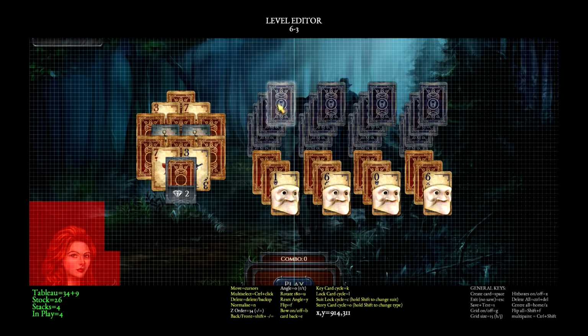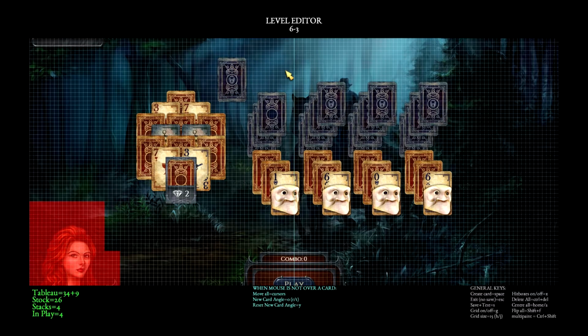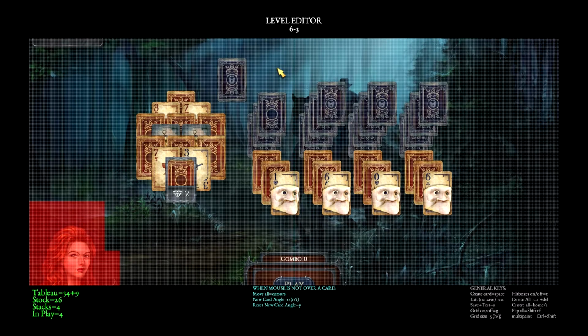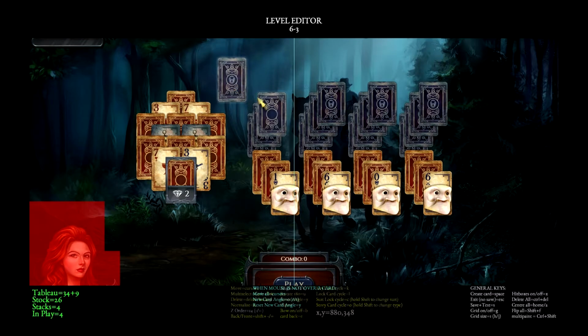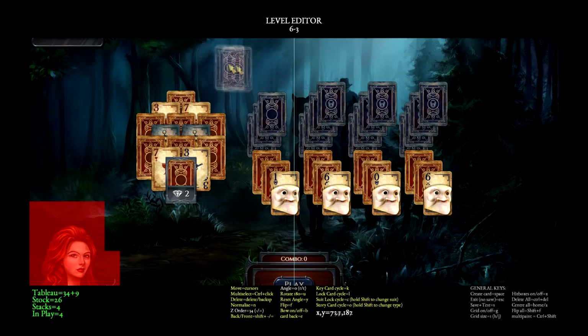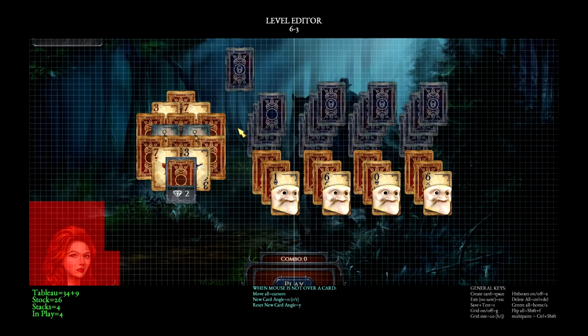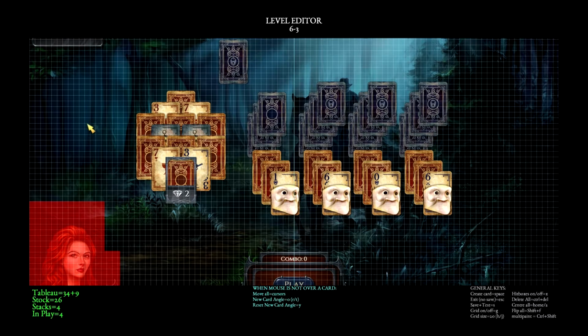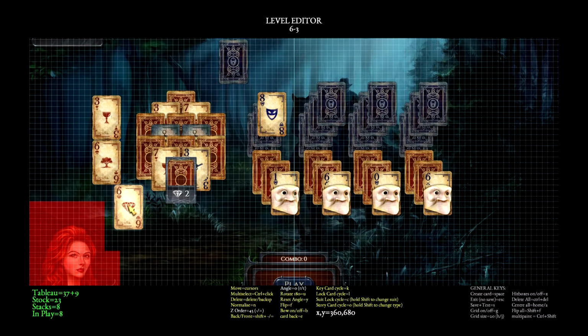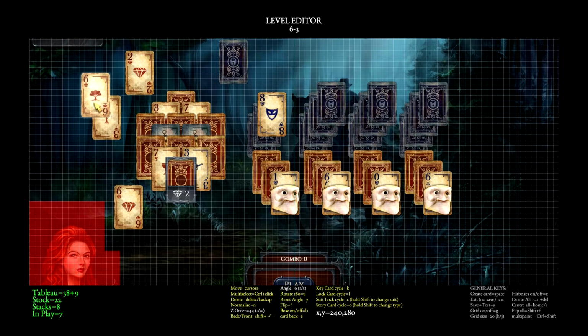So I've got a handy grid layout here, and I can use this to move the cards around and snap to the grid. And I can scale that grid accordingly, so I can make it very fine or very coarse and so on. And I can turn the grid off just to see what the level looks like without the grid on everything. So that's pretty cool. So I can get cards like this, put them where I want. I can make new cards like so and position them and so on.